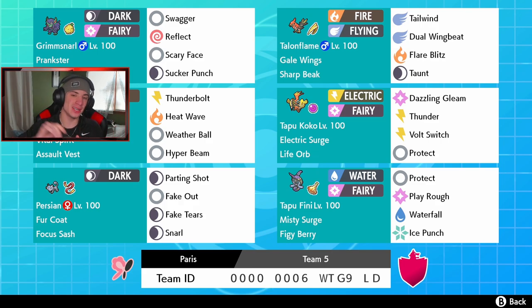We are back playing some Pokemon Sword and Shield, and we got ourselves an amazing video for you guys today. We got ourselves a physical attacking Tapu Fini team alongside with Life Orb Tapu Koko.